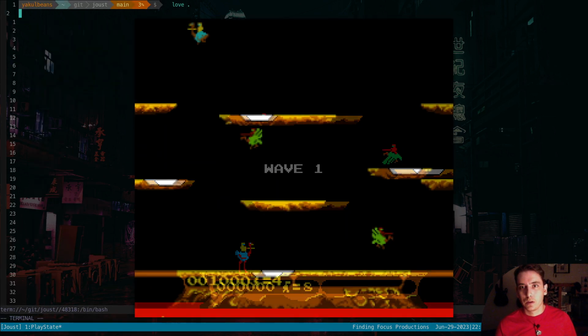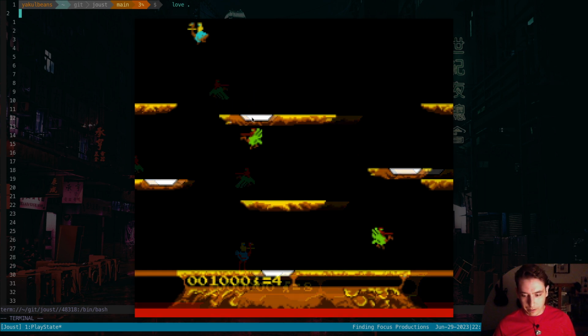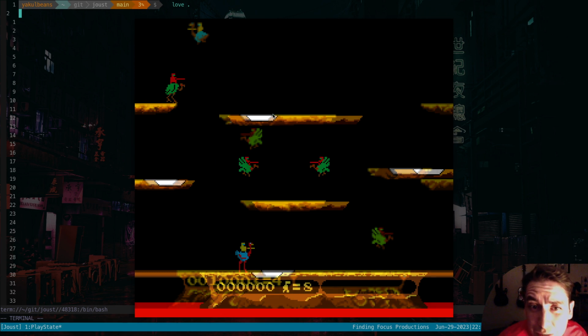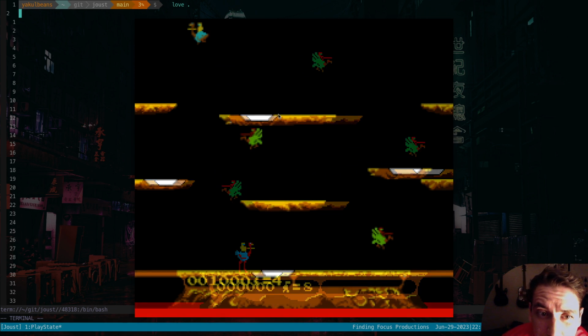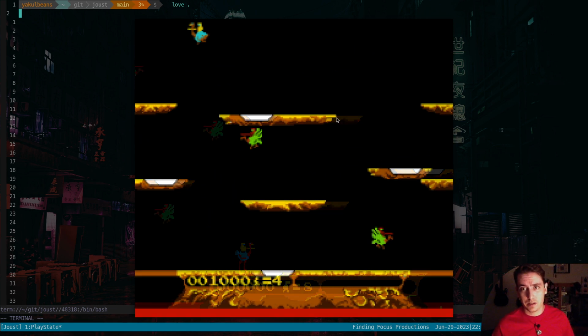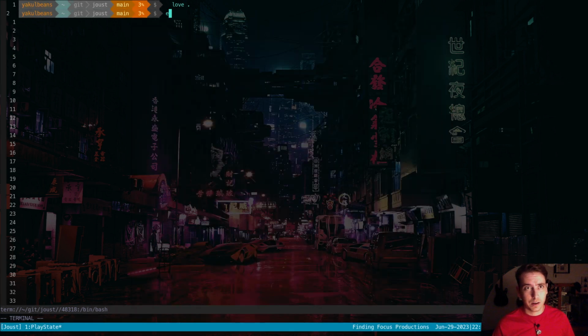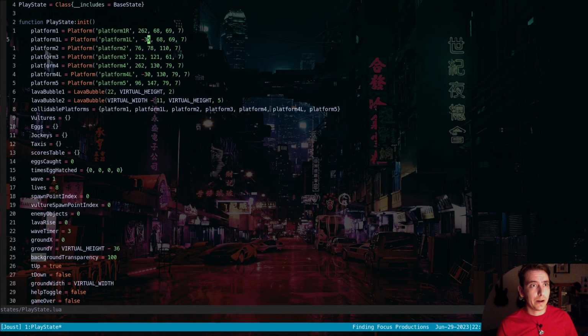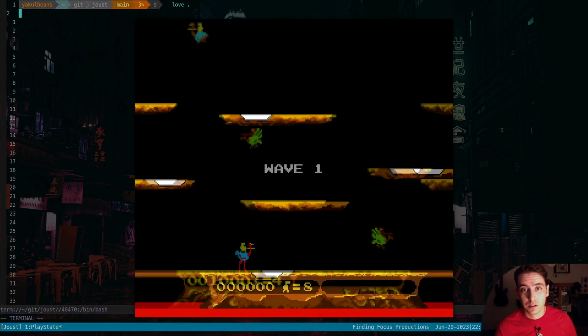Cool. Okay, now we're going for platform 2. It looks like we need to be up 1, left 5, and then shrunk by like 20. So up 1, left about 5, and then shrunk by about 20. So this should be about 90. Let's see how that looks.